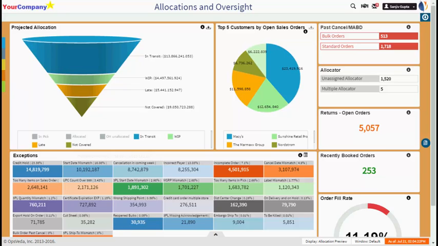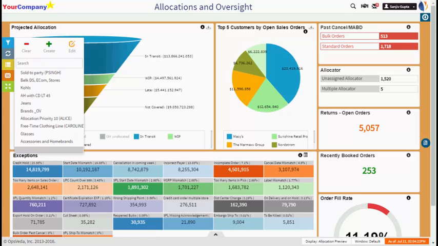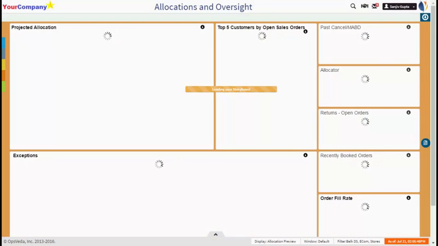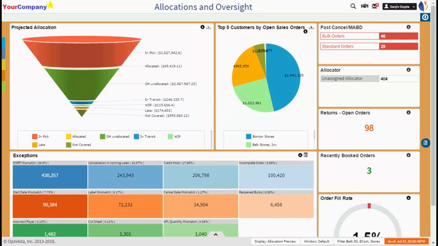In this demo, we'll not go into all of these things, but a few platform features to highlight. We can filter. While I might be responsible for managing a specific patch of business across a number of customers, I do have my own pre-configured filters which show me how the bulk business is doing, or how the Bon-Ton stores business is doing, and so on and so forth, and what is their relative position with respect to the overall picture.